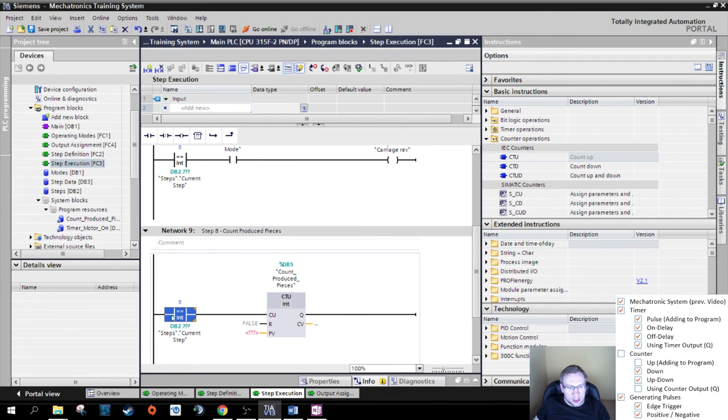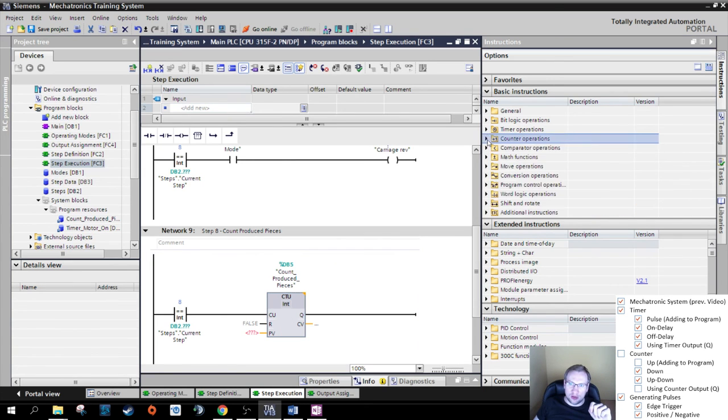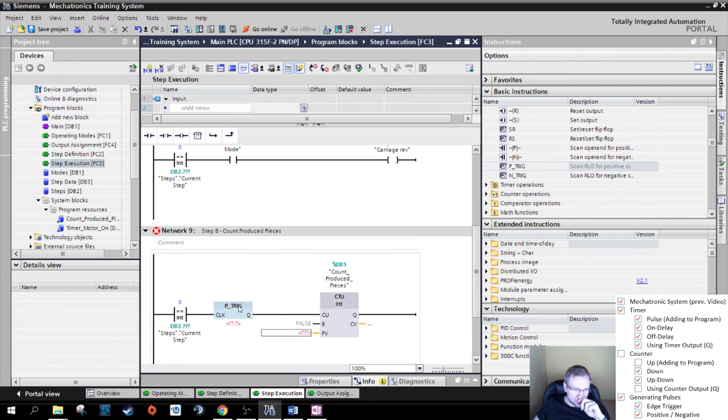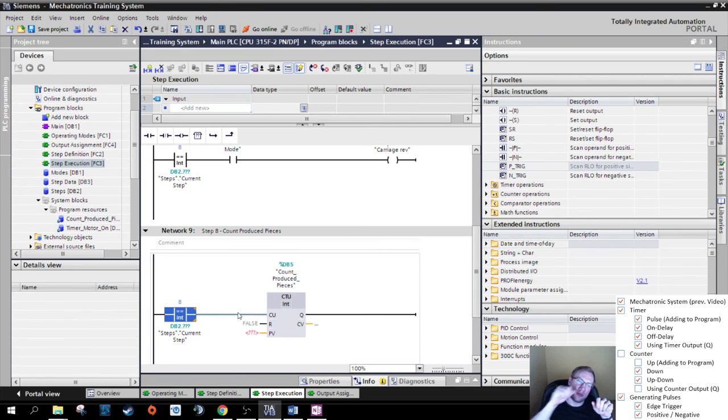So whenever we enter step 8, we want to count up. This one already has this in. So this is a positive trigger, right? As soon as we enter step 8, we want to count once. This indicates only do it once, but this is already in the function block, so we do not have to create this. We are not counting permanently up if we are in step 8. It just happens once. So the count up.